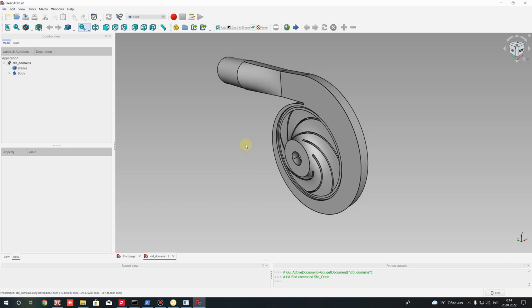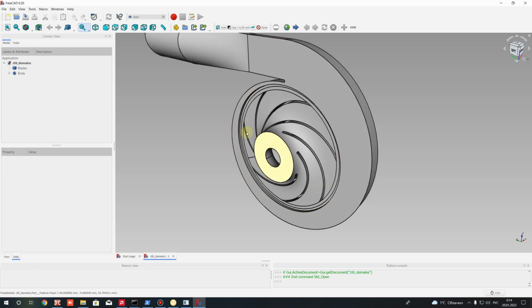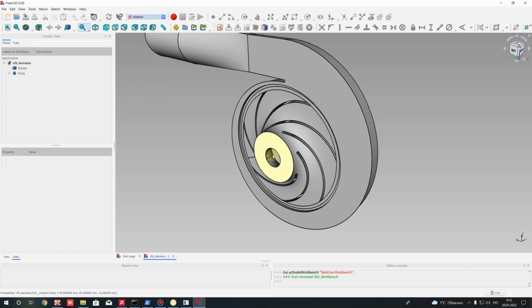So let's start with creation of the CFD domain, the inlet CFD domain for our impeller. So let's go to the part workbench, but before that we have to go to the sketcher workbench and create the sketch.